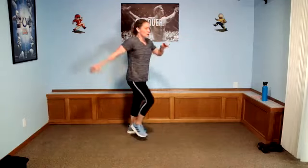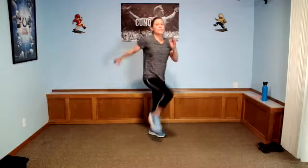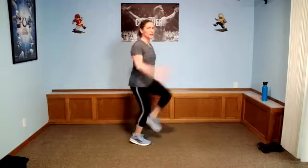That's that nice, powerful skip. So up nice and tall. Think about smashing that ground away. Lower impact and then march. Let's get going. Definitely pump those arms. It's more of a smash the ground away. Nice and tall, we have that good posture. If I'm marching, I'm still putting a little something behind it. Stomp your feet, unless you have something underneath you. I gotcha.